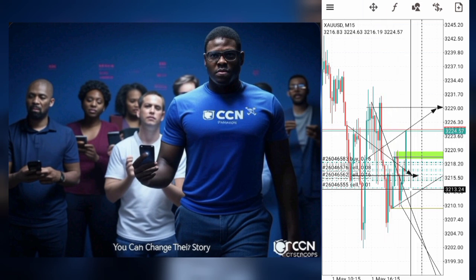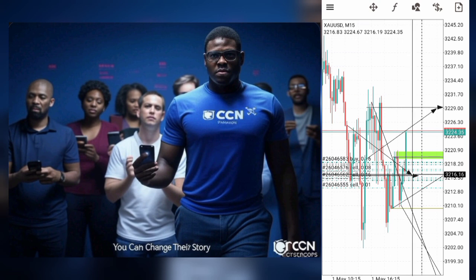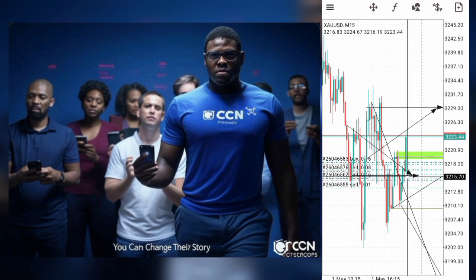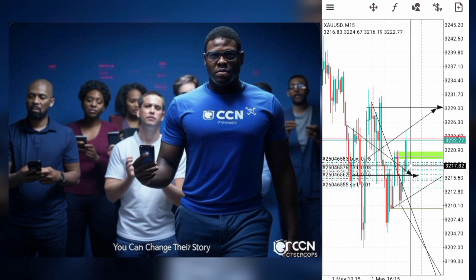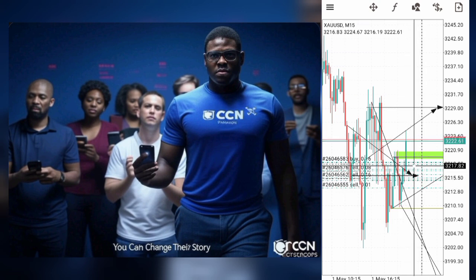Our first entry was taken from the lower level here, which of course we expected the market to sell. So we took the entry all the way up to our last trend entry at 3064. That's 0.64 here. Now when we took the entry, we knew that we did not want to go above our maximum loss size. So we had to repeat starting from 0.01 when we saw the move going all the way to 20 or 40 pips spread from our main entry level.